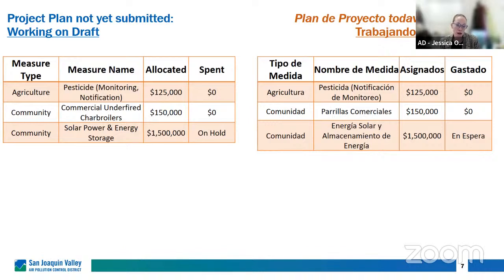The other is commercial underfired charbroilers. We are working, and we will be submitting that very shortly. In the meantime, even though we don't have an approved draft, we have been looking for partners across the whole district to partner with us on this. As a reminder, this would be funding the installation of a filtration unit.